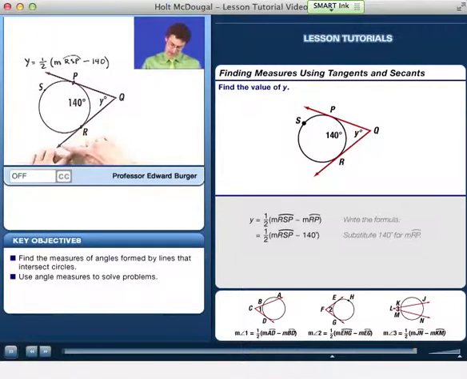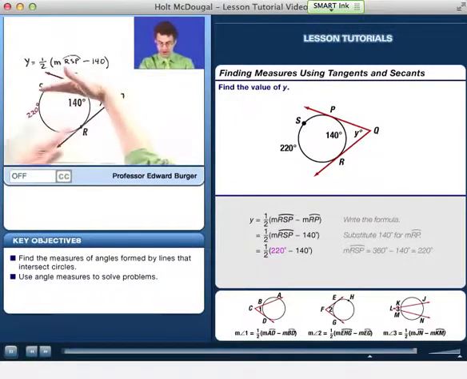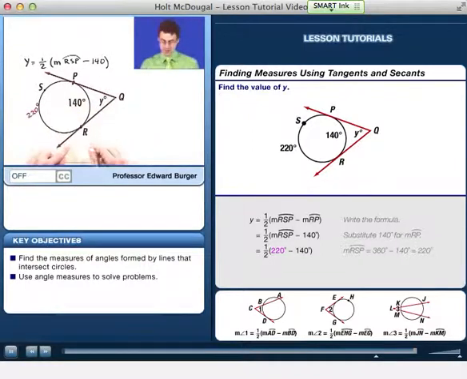I know that these two lines are tangent. So what about the measure of this arc together with the measure of this arc? Those two arcs together fill up the entire circle. So if we go once around the circle, we have 360 degrees, and we know 140 of them are here. So if we take 360 and subtract 140, then we know exactly what the measure of this arc is. It has to be 220. Isn't that neat? Since we have two tangent lines, there's no extra arc left over. All the arc is here, so this arc plus that arc has to equal once around, which is 360.